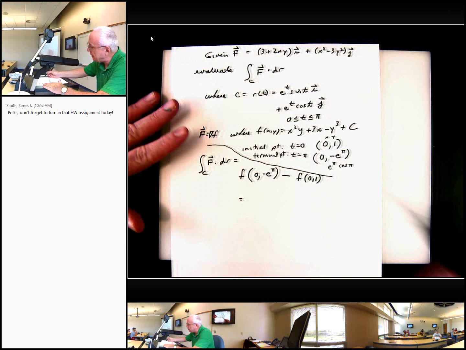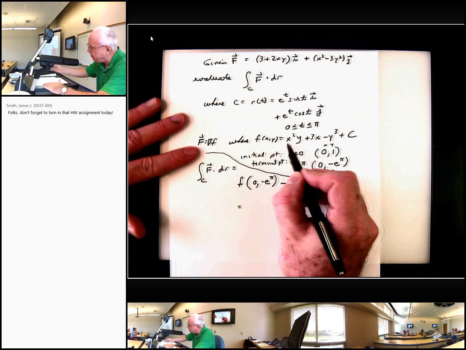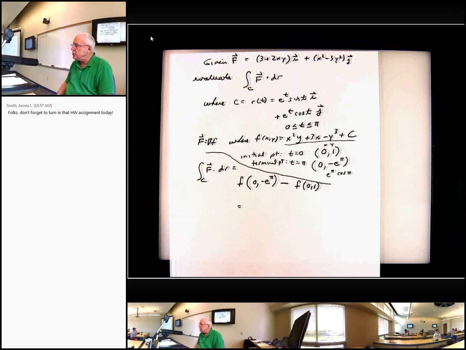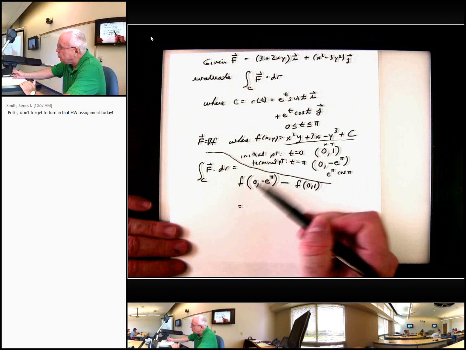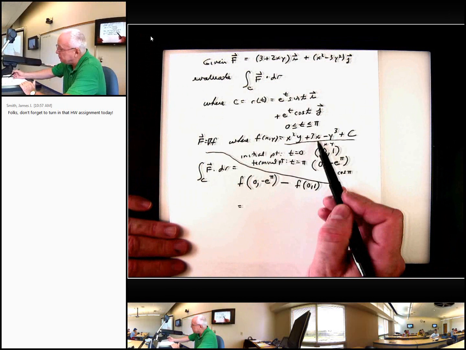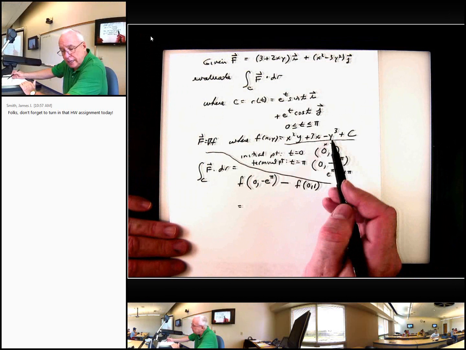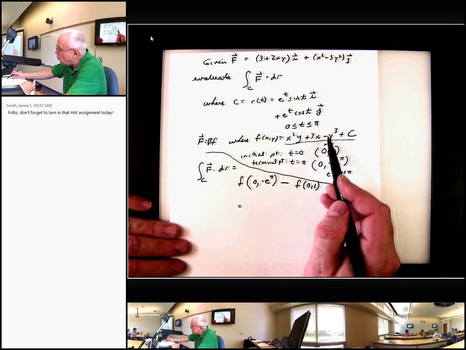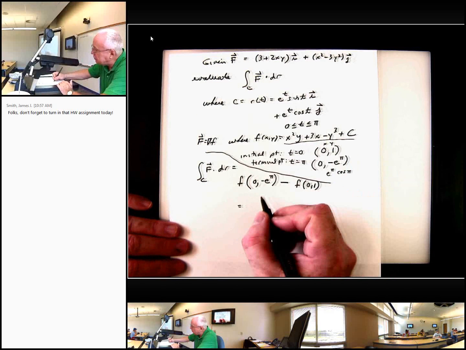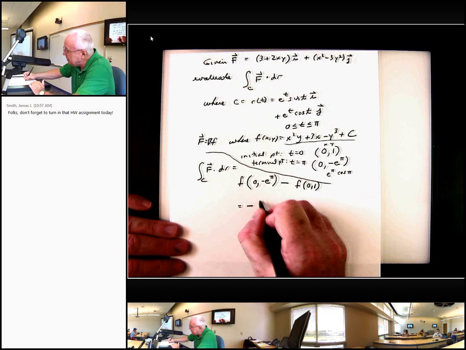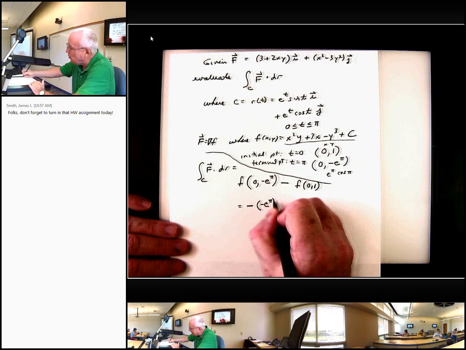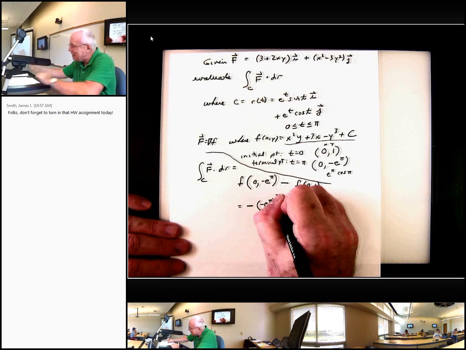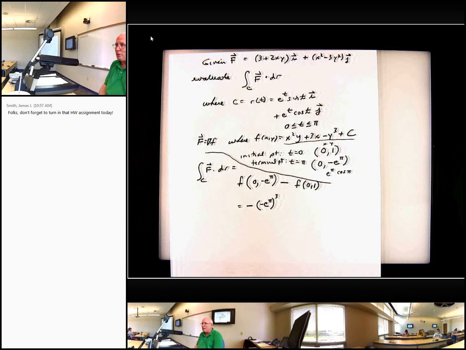Here's the function we're going to use right here. So I plug these values into my little f function that I figured out. Now notice here, since x is 0, the first term is going to be 0, the second term is going to be 0. I do have to plug in this. So this is minus y to the third power. This is a little tricky. It's minus, now my y value is equal to minus e to the pi power, so I have to take that in parentheses and raise it to the third power.